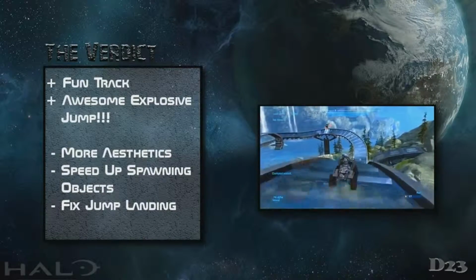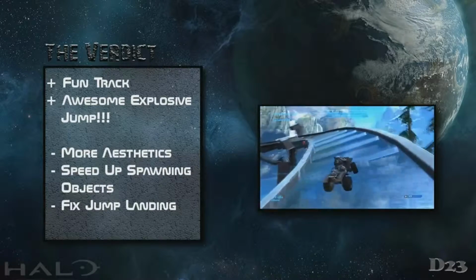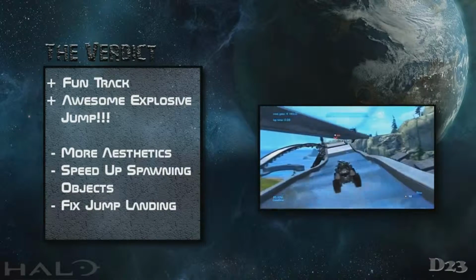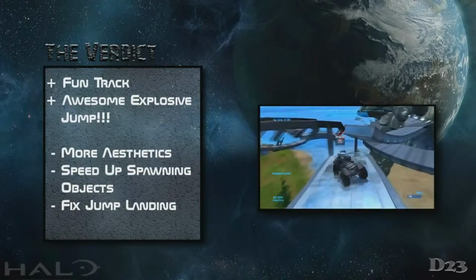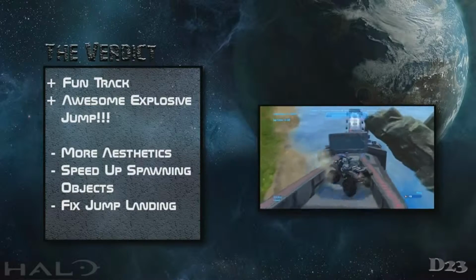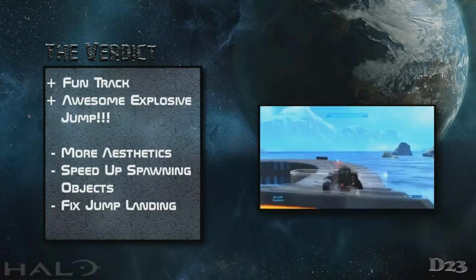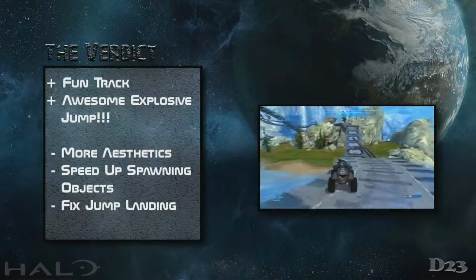Now, this track to me is extremely fun, and I love that explosive jump. I think it's extremely unique and really cool. I would have liked to see more aesthetics, especially like that rock piece over there. That was a really cool little aesthetic piece, and I would have liked to see more stuff like that. Also, speed up the spawning of the objects towards the end, because decent racers on these types of maps will get screwed up by it.